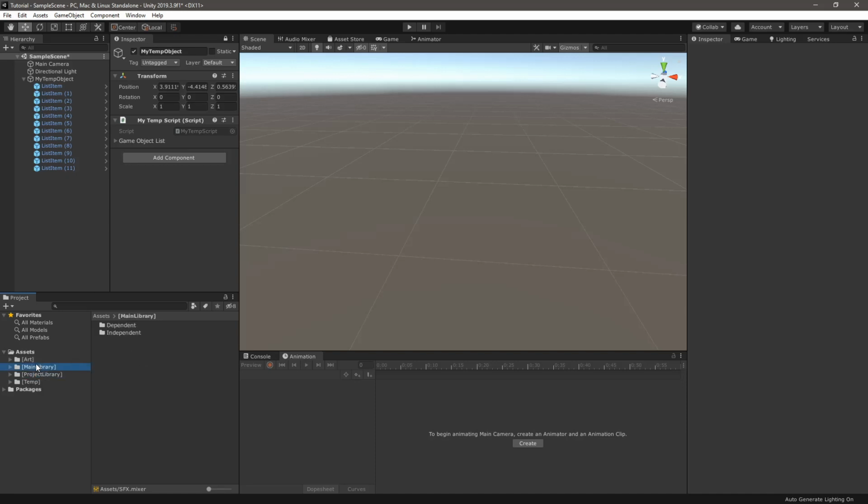And main library, we have two different folders here, dependent and independent. Dependent means that I can just drag and drop this to another project and everything inside it will just work. The main library is actually about things that you can reuse in another project, right?